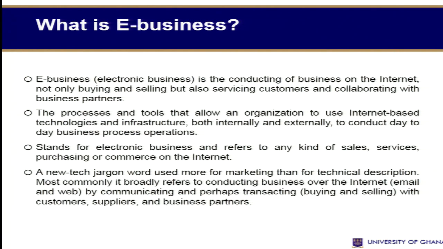So e-business is the conduct of business on the internet, not only buying and selling, but also servicing customers and collaborating with business partners. I did a paper in 2010 where I tried to describe something called the e-value chain. And in that paper, I tried to advance the argument that the internet is useful not just for buying, not just for selling, but for other business functions like procurement, human resource management, even for trading staff. So there are all these various levels of application of the internet, or broadly e-business, for achieving commercial success.